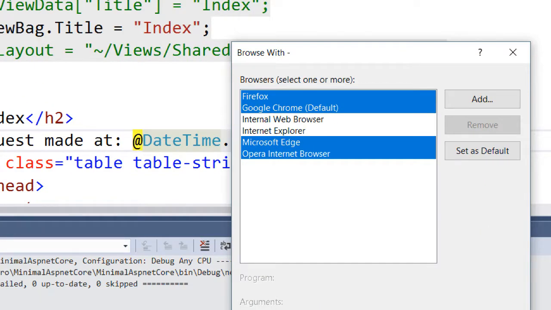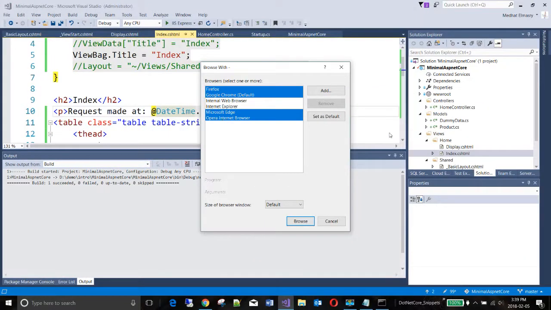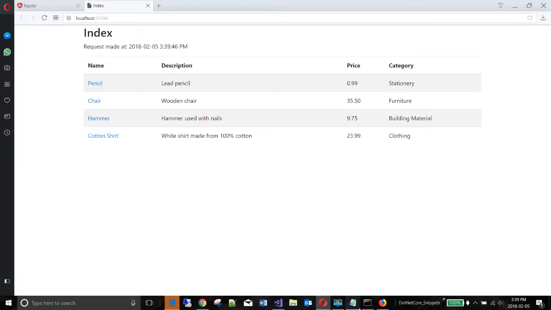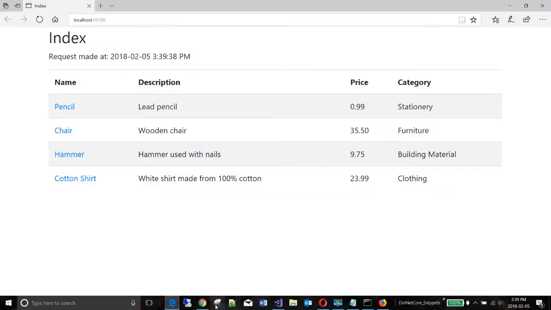Open up all these browsers and see what my page looks like on all of them. So I'm going to click on Browse here. And hopefully it will open up all of these. And because I said Chrome, it's opening up another instance of Chrome. So here you go. Here's my Opera. Here is my Firefox, which is still loading. And here's my Edge. And here's my Chrome.